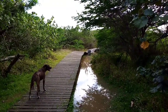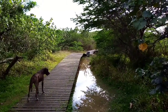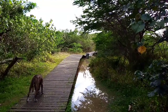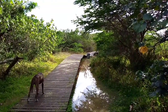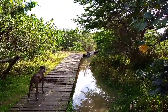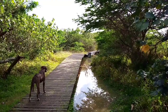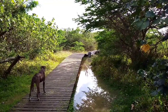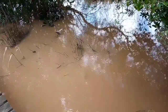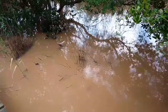If I remember correctly, the tidal channels could handle about 1.5 meters of water. So I think they flooded right now with about 500 millimeters of rain water. But I'll take a drive out there just now and go and make a video a little bit later this afternoon and see how accurate my predictions are. I was mistaken. There is still an inflow into this little marshland area.